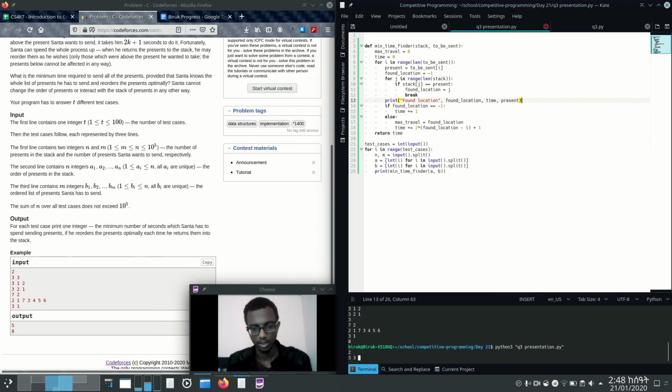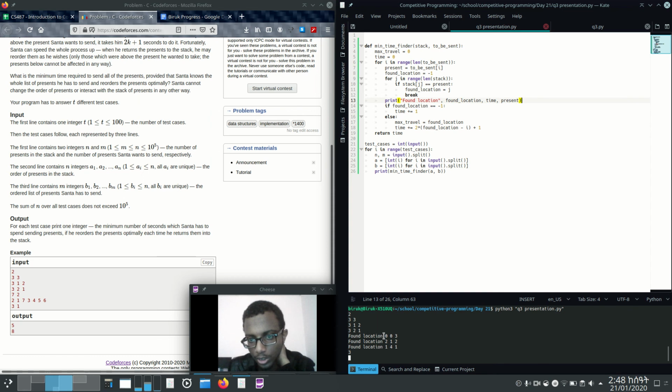Okay, in this case 3 and 3, 3, 1 and 2, 3, 2 and 1. So found location is 0, that's our found location, and it's again 0, then it's 3. In this case it's going to do I, which would be 0, so we'll do a 0 in this case. This would be 1, yeah.